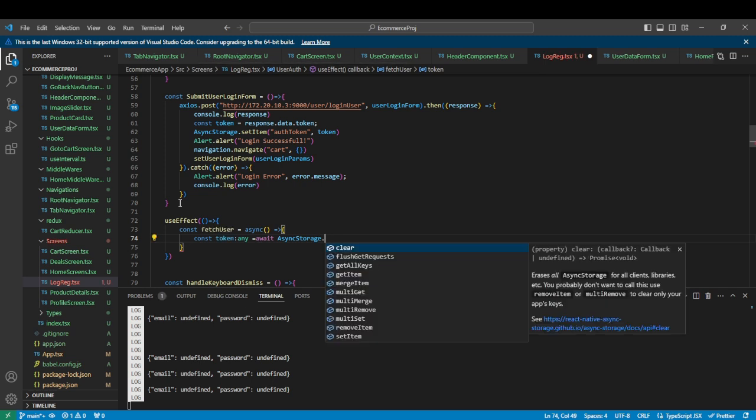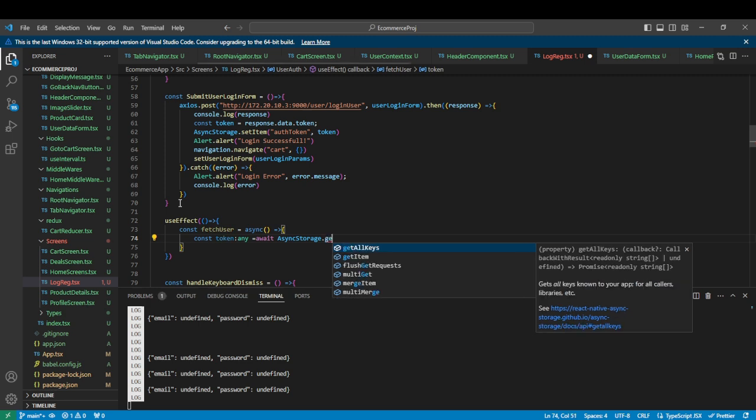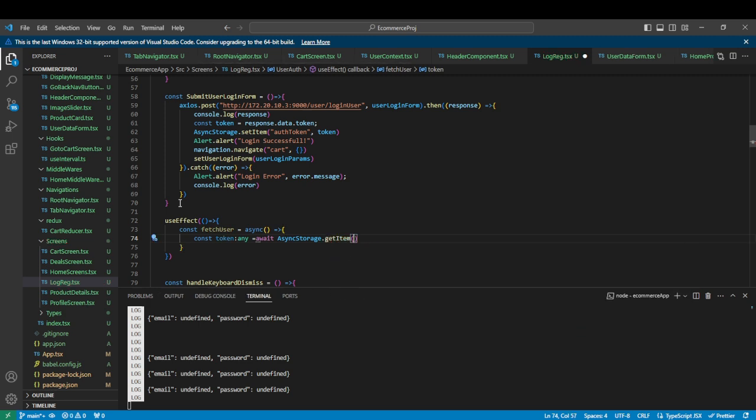Initially we used AsyncStorage.setItem. So to get the item that we set, we'll use getItem. So we're going to use AsyncStorage.getItem. You can see it already popping up. So getItem, and then we saved it as what? Auth. If you remember, where is it? You can see we saved it as auth token here. That's what we saved this token as. So that's what this auth token means. So we can come here and use the authentication token. That's all we need to pass in here.